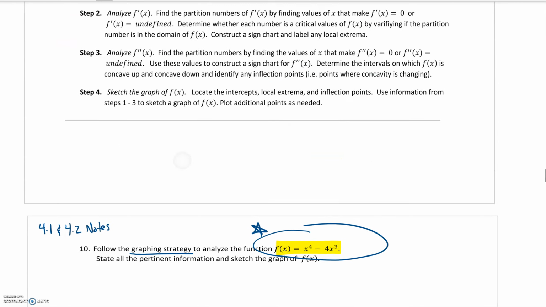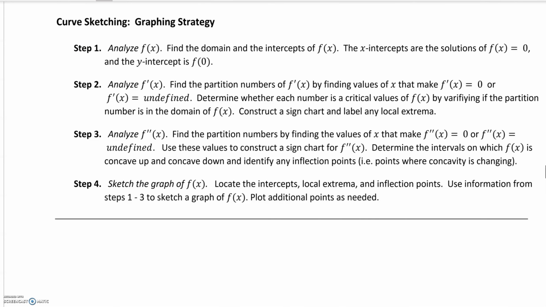So I have those 4 steps outlined in your notes here. The first step is just straight up algebra. You're just going to analyze the function that was given to you. You're going to think about the domain and the intercepts. That's the y-intercept and the x-intercept. You're going to think about all that. Those are important points on the graph. But that's just algebra. There was no calculus happening there.